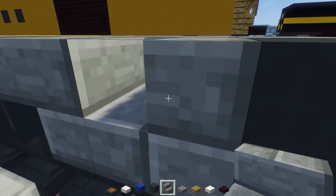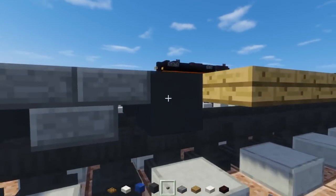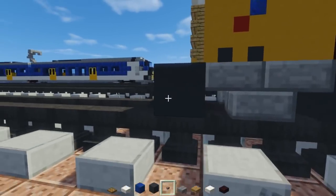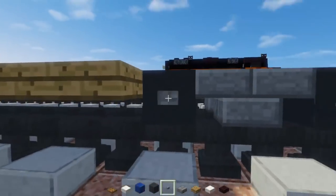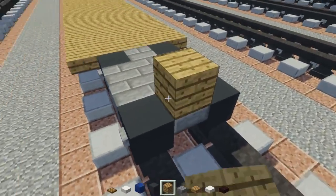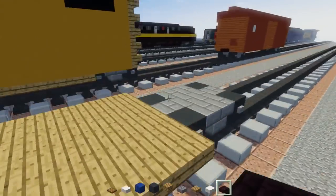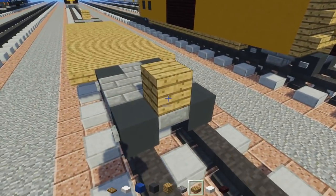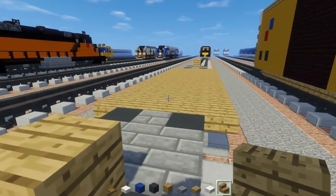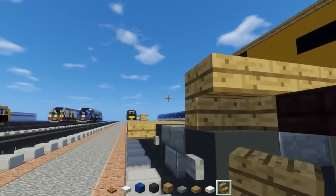My older one did use hopper wheels but these block wheels are really good for rail cars. Now take a stone button and add it on the side of the wheel for all parts. Then take an oak wood block and place one right there. We're going to have a coupling which is another brick slab sticking out, same thing on this side. On the sides of that we're going to have oak wood stairs, two on each side — that's the first layer, and we need to make a bunch of layers of this.